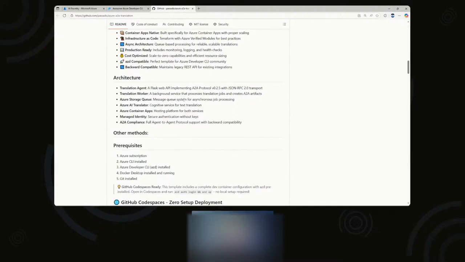This is our main translation agent. It implements A2A protocol with JSON RPC 2.0 transport. There is a separate worker, and this is the lifter. It's doing the hard job. It's working in the background. It gets the instruction and the task that it needs to execute by the agent and starts doing the translation. Or if you want to make it a little bit more abstract, it executes what is needed to be executed, set by the agent through the A2A protocol. It creates artifacts. This is the correct language for this type of protocol.